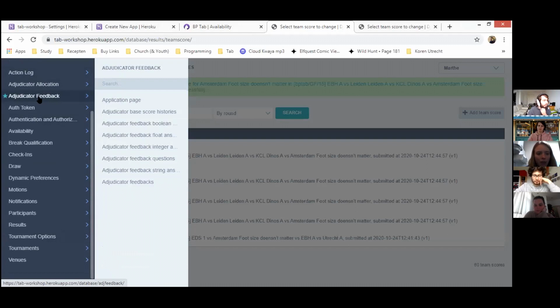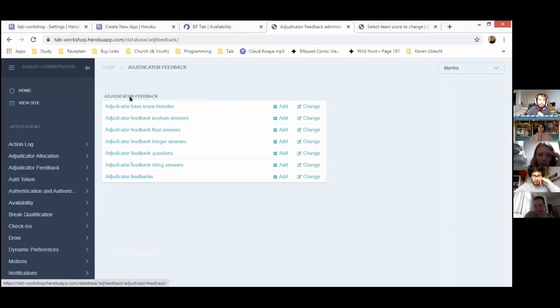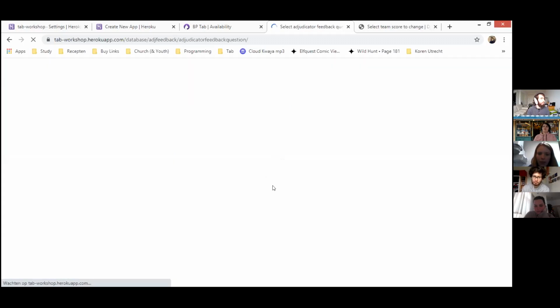I haven't covered everything. You just go to adjudicator feedback. Then there's a lot of things that usually you just don't use. You usually don't go to these answers. You'll find them directly in TabbyCat as well. If you want to add questions, you click here, or you click the add directly.